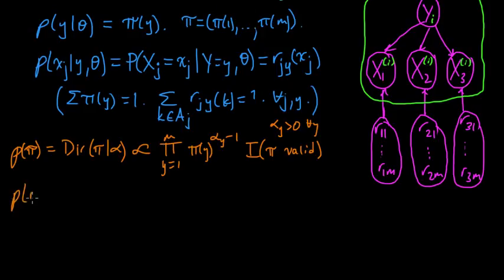And we also need for each, let me call it k here, r, j, and k. So I'll use k for the value that y takes. Let's make that also a Dirichlet. So we'll make it Dirichlet on r jk with parameter. Actually, let's keep things simple. Let's just give these all the same parameter.